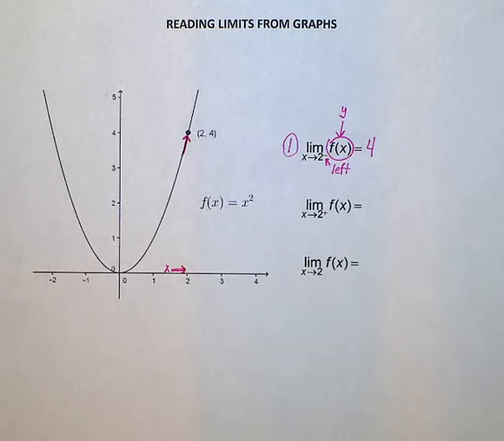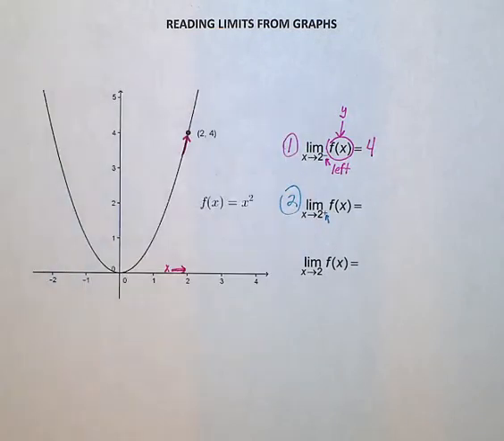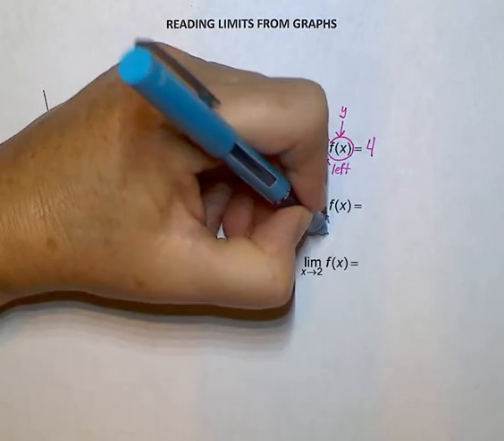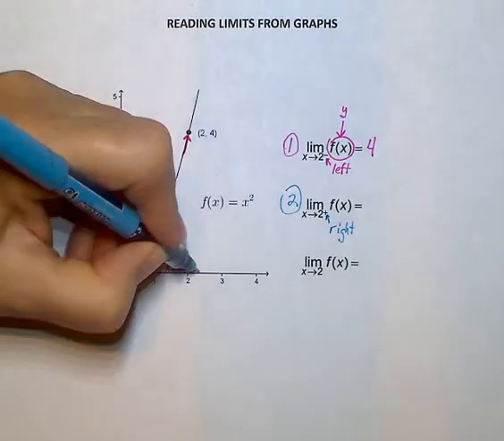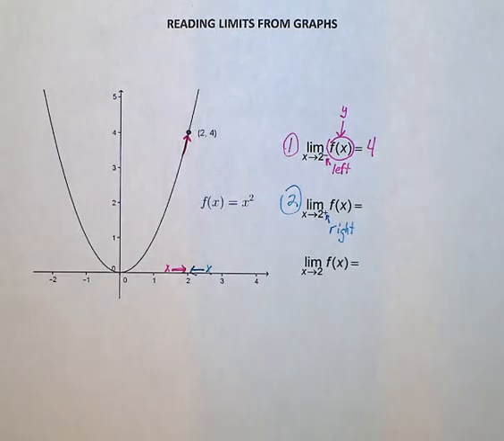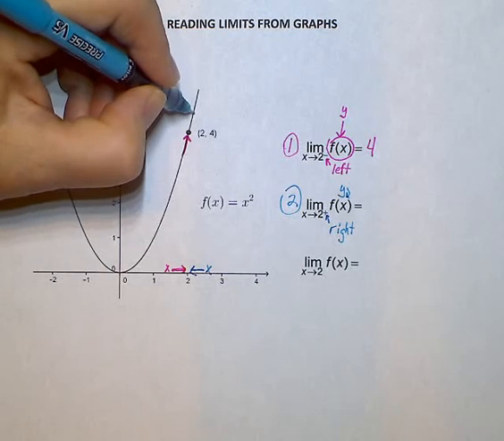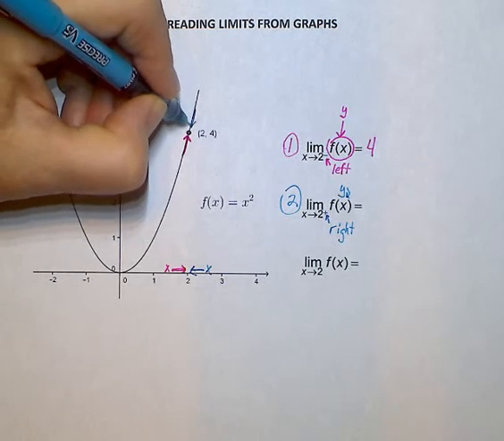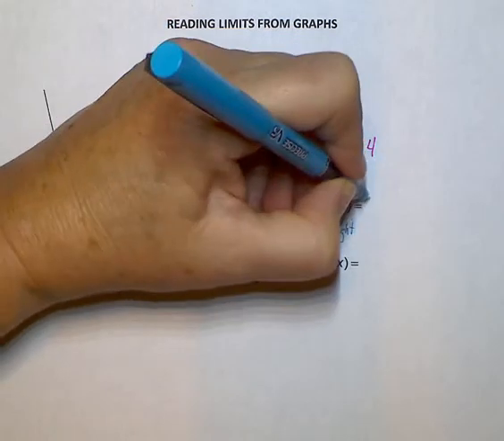The second question is almost the same thing, except this one has a plus sign. Again, it doesn't mean positive numbers necessarily, although in this case they will be. What it means is coming in from the right-hand side of 2. So now we're looking at these x's coming in towards 2 from the right-hand side. We go up to our curve to see what those y's are doing. So on the curve for those x's getting closer and closer to 2, we're traveling along the curve that way, and again, the answer is 4.